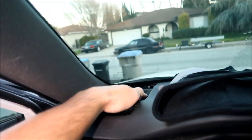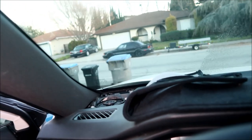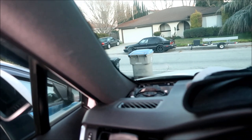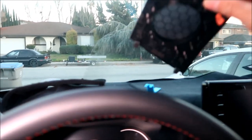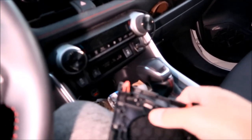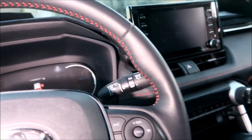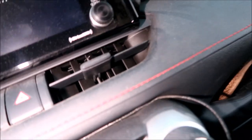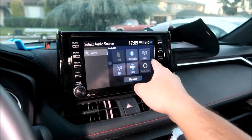Now I don't know if I have to put that foam or not. My speakers didn't come with that foam. I do know some speakers do come with it, so I don't know. It'll be fine as long as this thing doesn't touch it. But it's got this plastic thing on it, so I don't know. We'll see. Hopefully it won't rattle. Anyway, let's go fire it up and have a listen. Let's put the AM radio on.